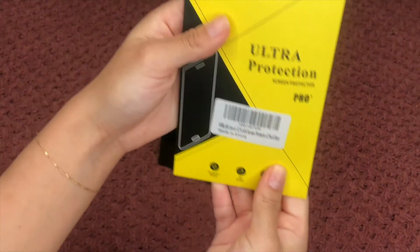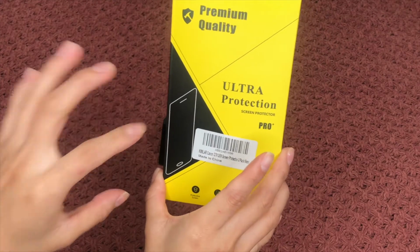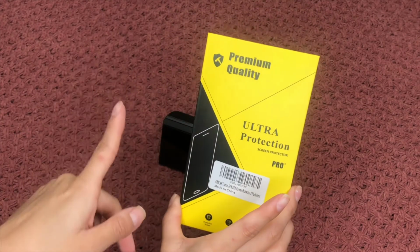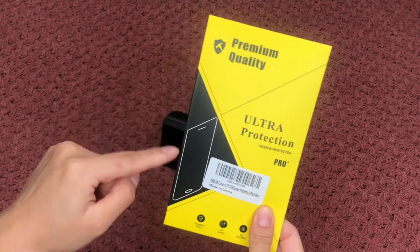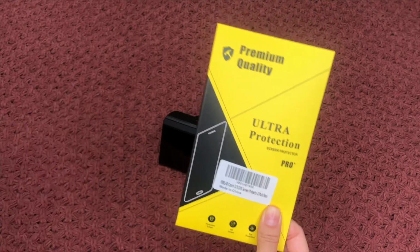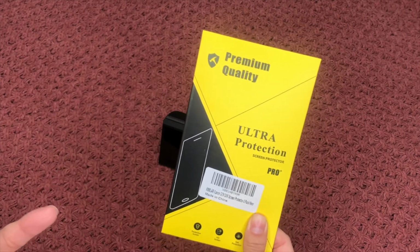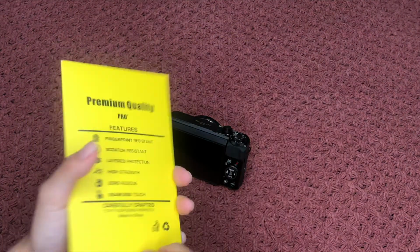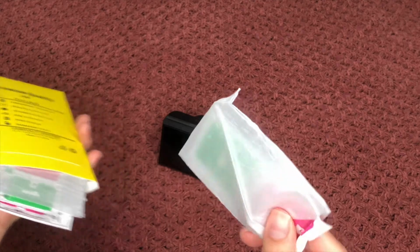Starting off with the first accessory, I got the screen protector. At first, I thought I got scammed. I'm gonna link down everything I got for the camera in my description box, but either way, I thought I got scammed because it shows the phone, and I was like, did I just order iPhone screen protectors and didn't realize? But then I went to Amazon and I checked, and I'm like, why does it come in iPhone? And I think they just packaged it this way because the camera screen protectors are in here.